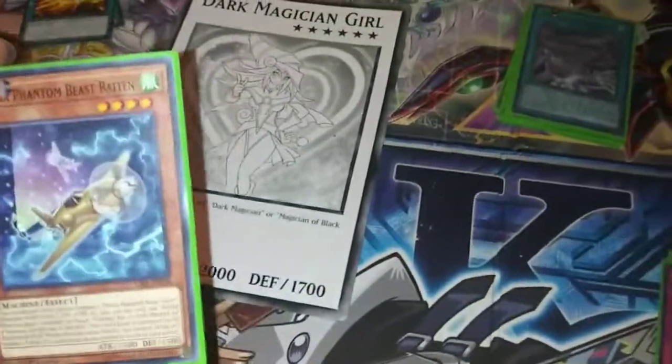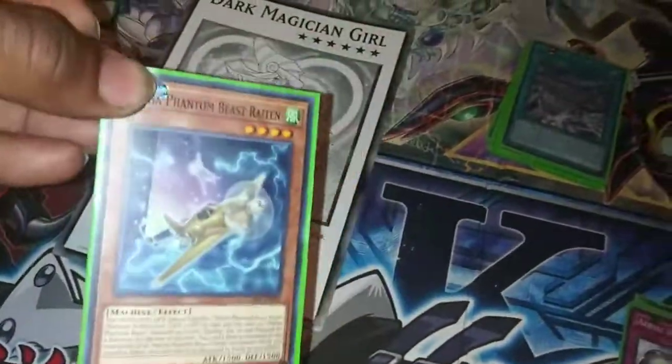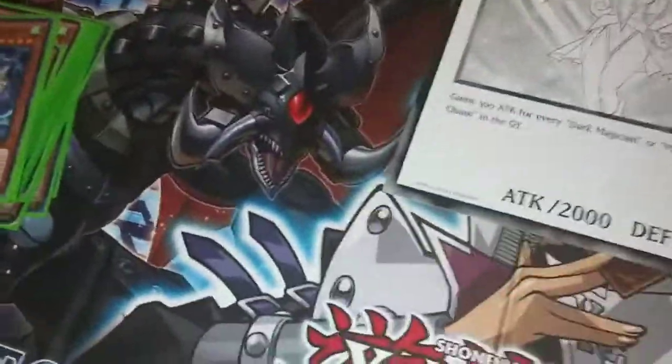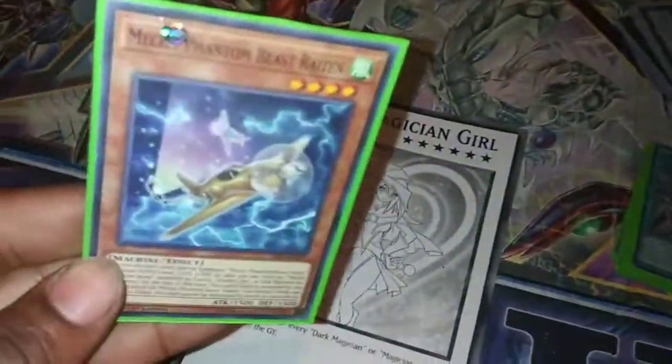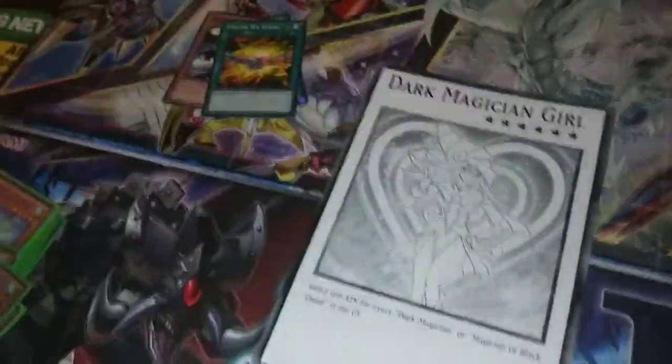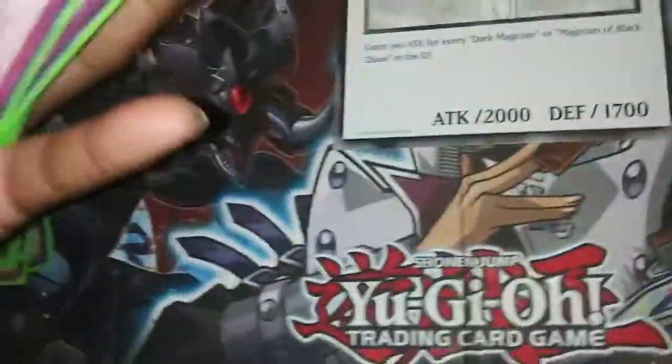I also have Mecha Phantom Beast Raiden. Most of these I traded off of some people that I have found, but Mecha Phantom Beast Raiden basically allows you to tribute cards from your hand and special summon Mecha Phantom Beast tokens, which is awesome as well. Now let's get into the trap cards real quick.